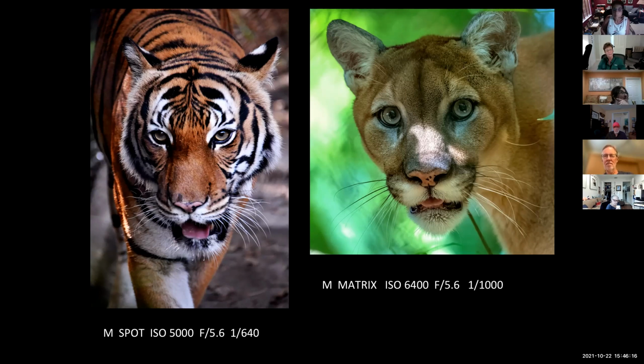Oh, maybe. Yeah. So I would also interject here what Anne said about going down to the level of the animal as much as you can. This is exactly how you have to shoot children. If you're trying to take pictures of your grandkids or someone else's children, get down to their level, because there's nothing worse than having a whole series of pictures of the top of their heads, or them craning their neck to look up at you. That's not natural. The natural is when you're down at their level, and then you get this kind of look where they're relating to you as a peer at the same level.